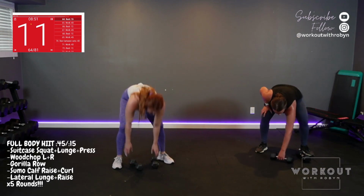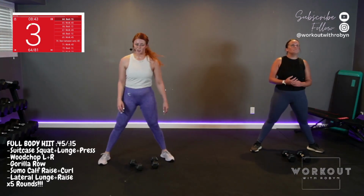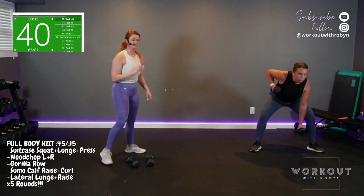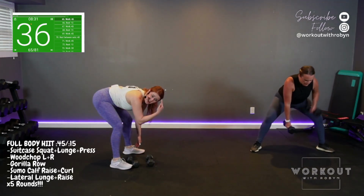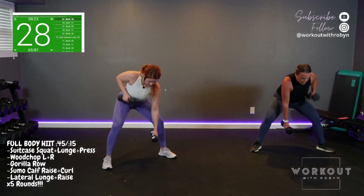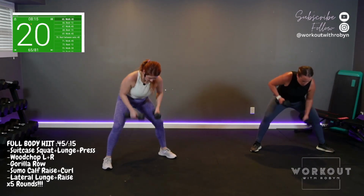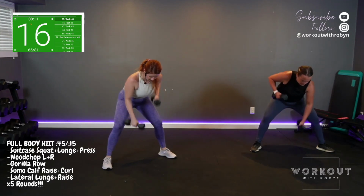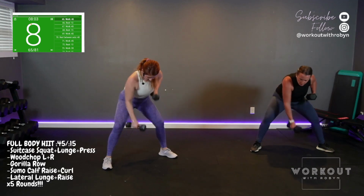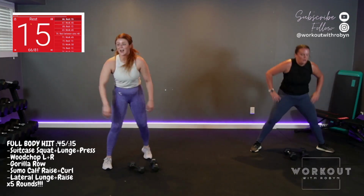All right, heart rate is high, so let's sink the body low. Wide squat, gorilla row, sink down, get into it. Now, some people are more flexible and can go here, but like I said, you don't do it from here where your butt is higher than your head. Keep that great, great wide squat going. Halfway. So close. 10 seconds. Power through. Three, two, one. Oh, okay.